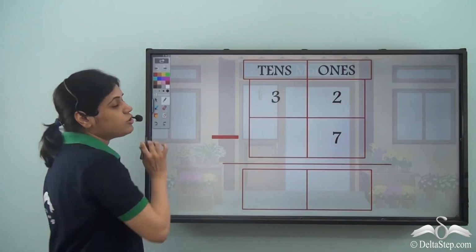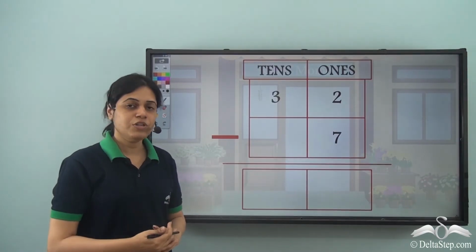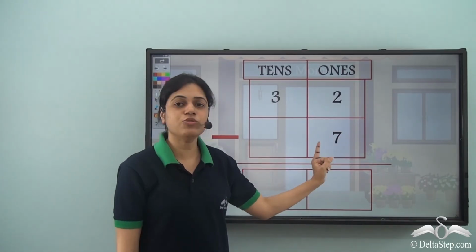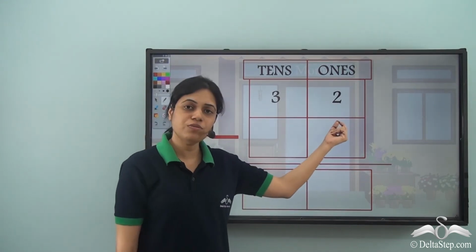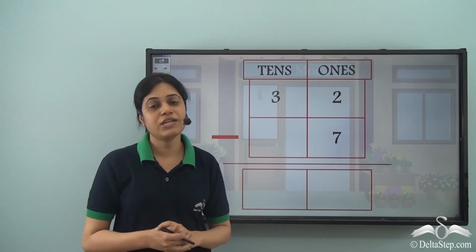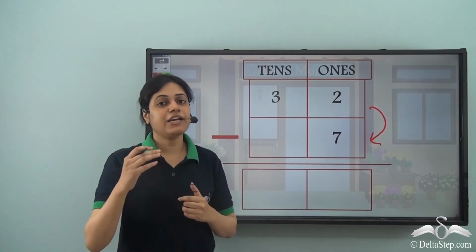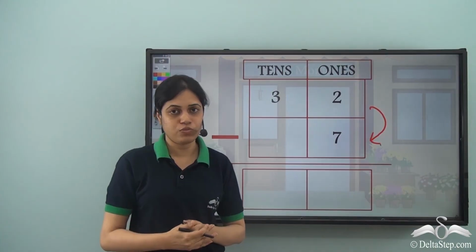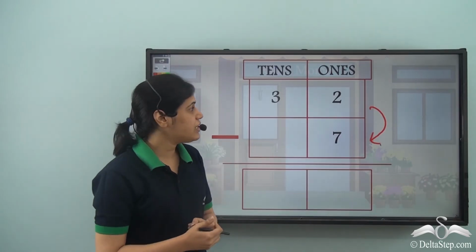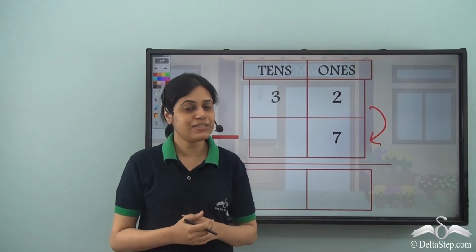We know that in order to subtract, we first need to subtract the digits in the ones room. So I need to do 2 minus 7. So I need to take away 7 from 2. But is it possible to take away 7 from 2? Not at all. 7 is greater than 2. So I cannot take away 7 from 2. So how do I perform this subtraction? Well, we can very easily subtract these two numbers using the concept of borrowing. Let us see how.